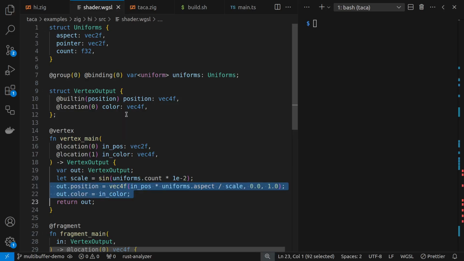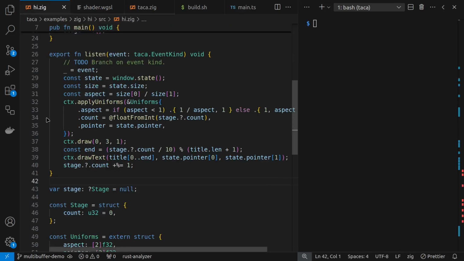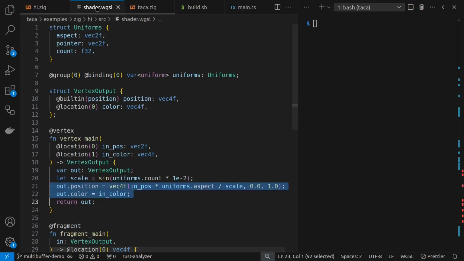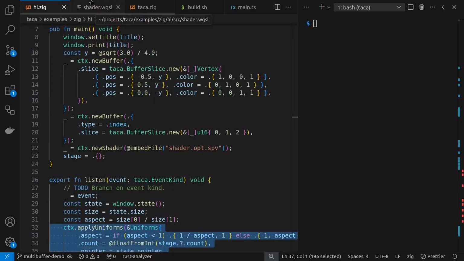And to simplify the usage of this, when I just send the binary data along, for example in the uniforms or in the buffers, I actually inside of my runtime inspect the shader and read what kinds of attributes and uniforms it has so I can automatically interpret that data inside of my runtime code. That's why you don't have to do it manually in your Taca app. I'm going to give some options to set up manually to control some details on it, but out of the box, I make some guesses of the defaults you might want.